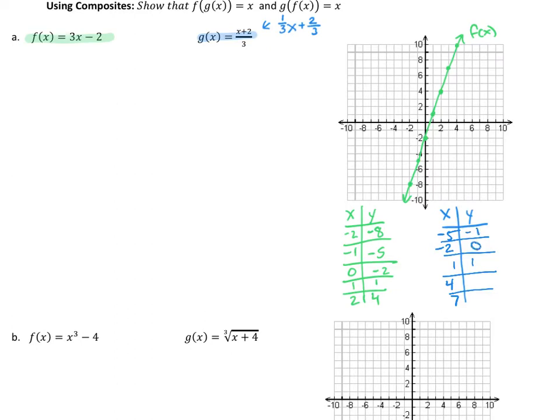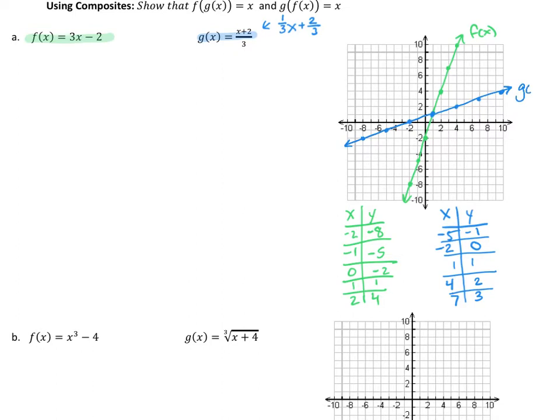For -2, I'm going to get 0. For 4, I'm going to get 2. And 7, I'm going to get 3. So let's see, when we plot these points, we have -5, -1, -2, 0, 1, 1. Those overlap. That is totally okay. You can also pick a point and then notice that our slope is 1/3. So from a point here, you can go up 1 and over to the right 3. That is a method you can use. But these are all the possible points you may have on here.